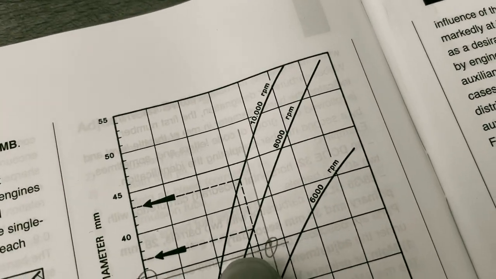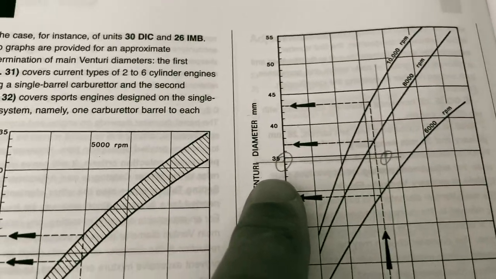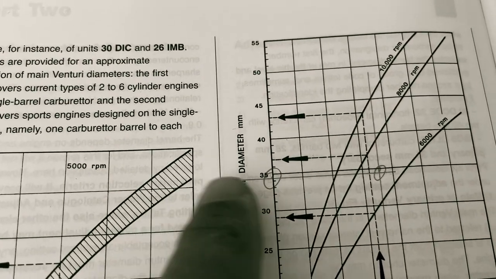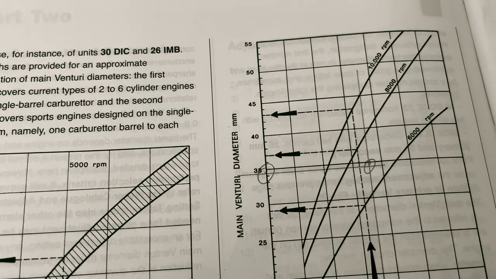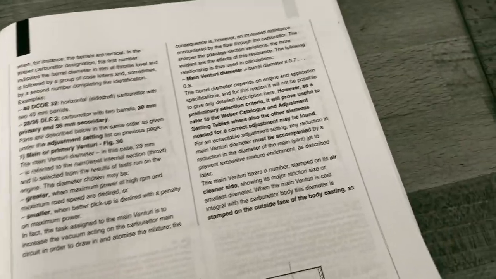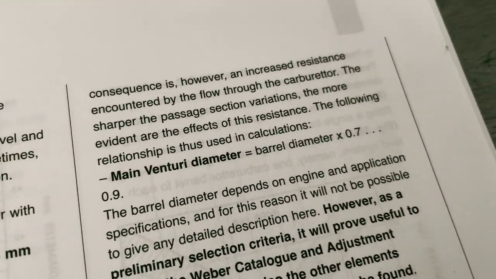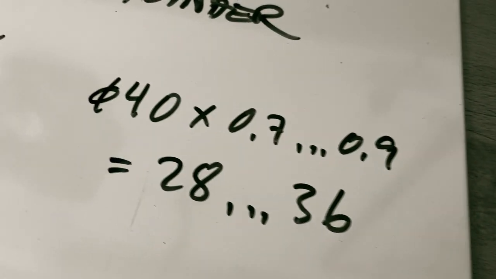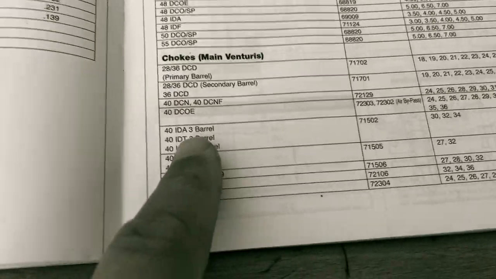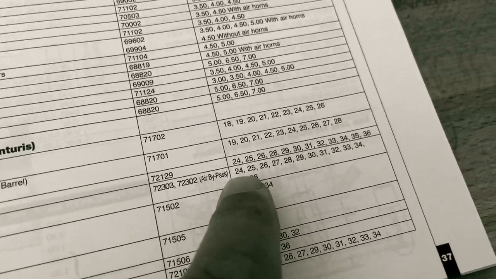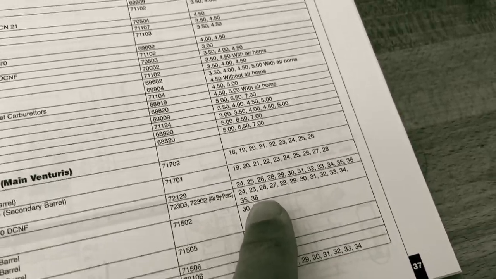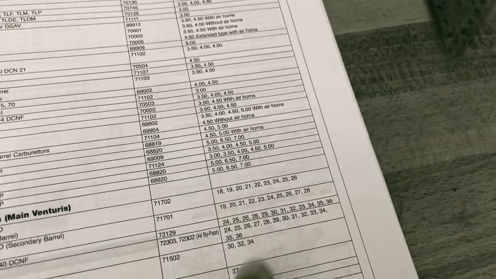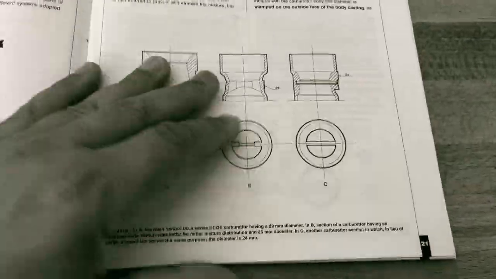Interpolating between six and eight thousand RPM says that I should actually have a 34mm main venturi. But 34mm is quite big. It says here you could have the barrel diameter times 0.7 to 0.9 as recommended - that would be 28 to 36mm, which would place 34 right at the top end of this table. It says the DCOE is arranged from 24 to 36mm for standard chokes or main venturis.